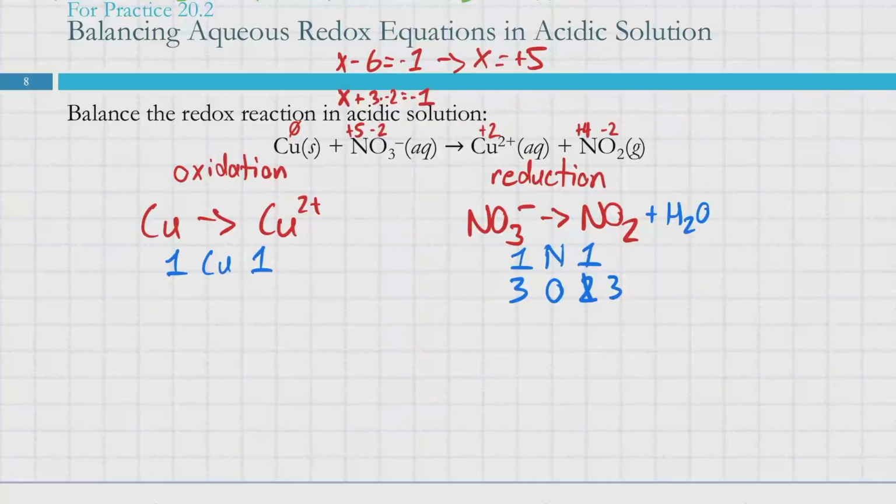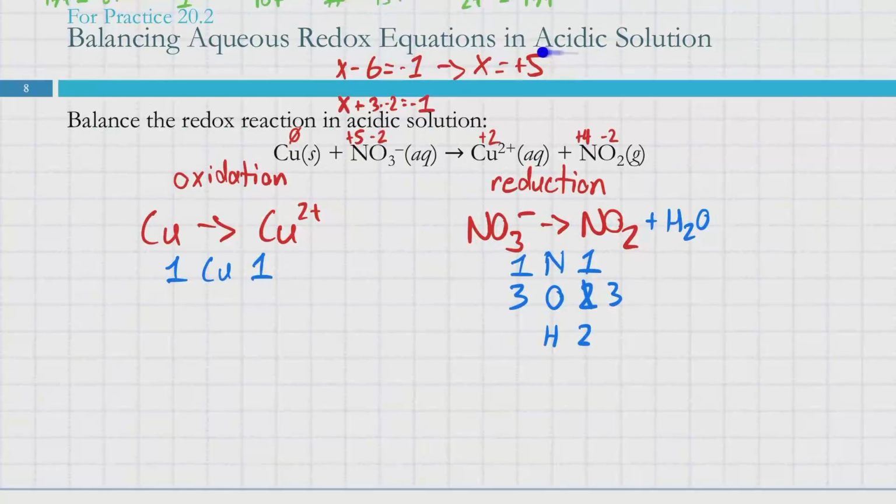Now what do we balance? Hydrogen, because we just added hydrogen in. Kind of annoying. So we've got 2 on the right side from our H2O that we added. We currently have none on the left side, but we are in acidic solution. An acidic solution means that we've got H+ in excess. And so we can just say, well, there's 2 hydrogen ions floating around in solution. They would really be H3O+, but to simplify, we're writing them as H+.